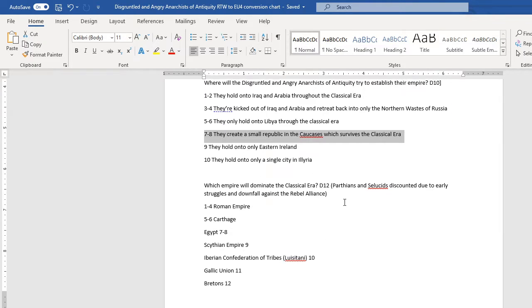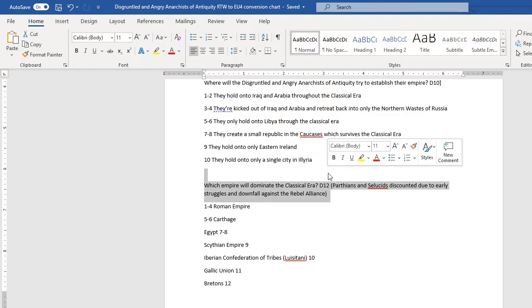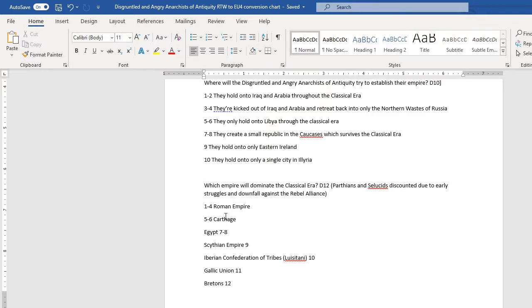The next question is, which empire will dominate the classical era? It's a D12. And I eliminate the Parthians and Seleucids because of their early struggles and downfall against our rebel alliance. The Parthians are down to 2 cities, and the Seleucids were falling apart at the seams due to the Egyptians, myself, and Pontus. So those 2 are eliminated. Because the Romans were the most sophisticated, 1 through 4, the Romans once again become the strongest empire. 5, 6 Carthage, since they were their strongest enemy. Egypt in Rome Total War is very overpowered, and then for fun I threw in the Scythians, the Spanish, the Gauls, and the Bretons.